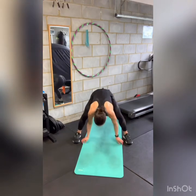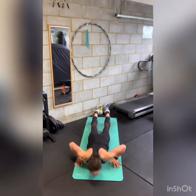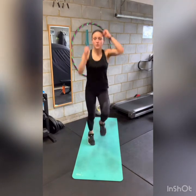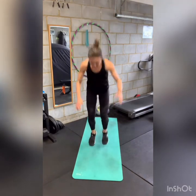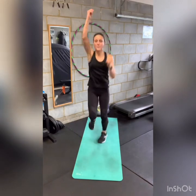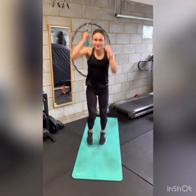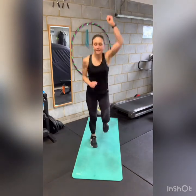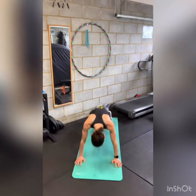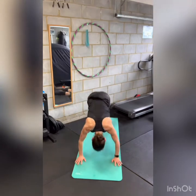Okay. Straighten up, two burpee time, or one jumping jack. One burpee or one jumping jack into your high knee punches. Down we go, or jumping jack. There's always one, two, three, four, five, six, seven, eight. Modification. And remember, your burpee can be a step burpee, not a jump burpee. And it also doesn't have to go to the floor. Seven, eight. And again, one, two, three, four, five, six, seven, eight. Woo!